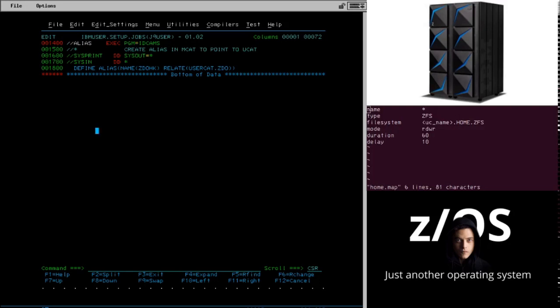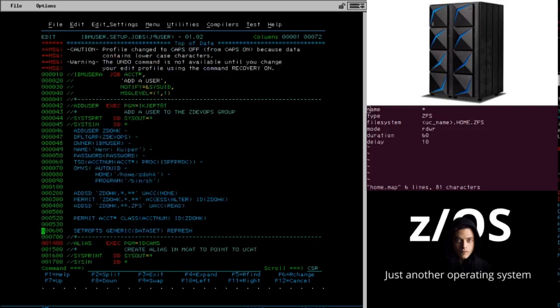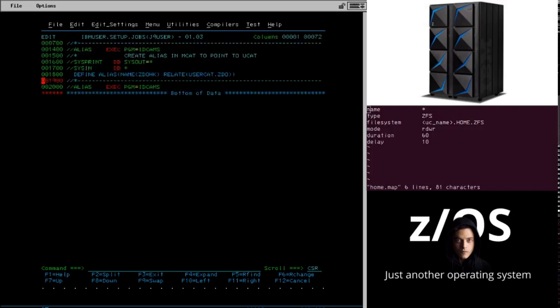Then, just because we're going to have an OMVS segment and want to work in OMVS as well, we kind of need, I'll just copy these two lines, and after here we're going to do the creation of a ZFS.